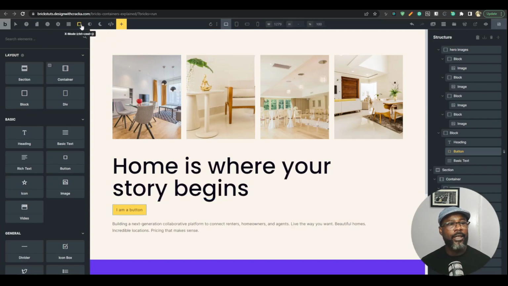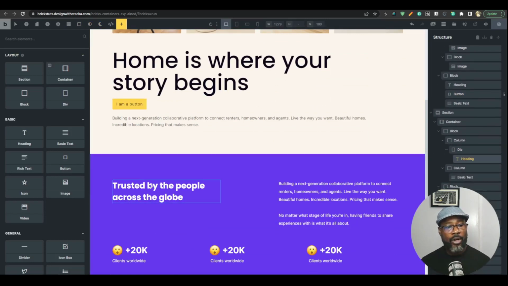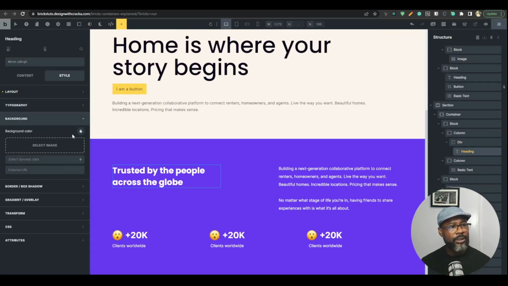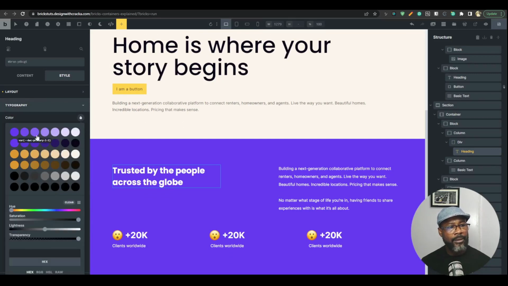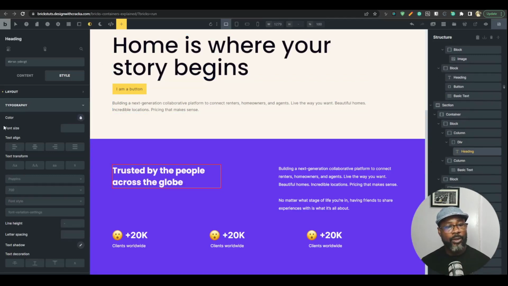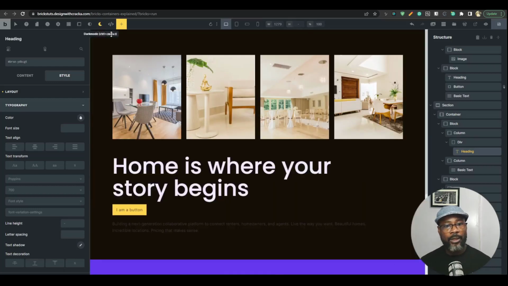The next thing is the contrast checker. Very nice tool. If I click the contrast checker, nothing is going to really show unless you have a problem with contrast. So let's say there's a heading, and I want to change the color of this text to something like this. Now I'm happy with it, but the contrast checker is going to highlight it and say, look, this doesn't pass the contrast test, so you have to change it to something better. If I fix that and click it again, you can see it highlights nothing.